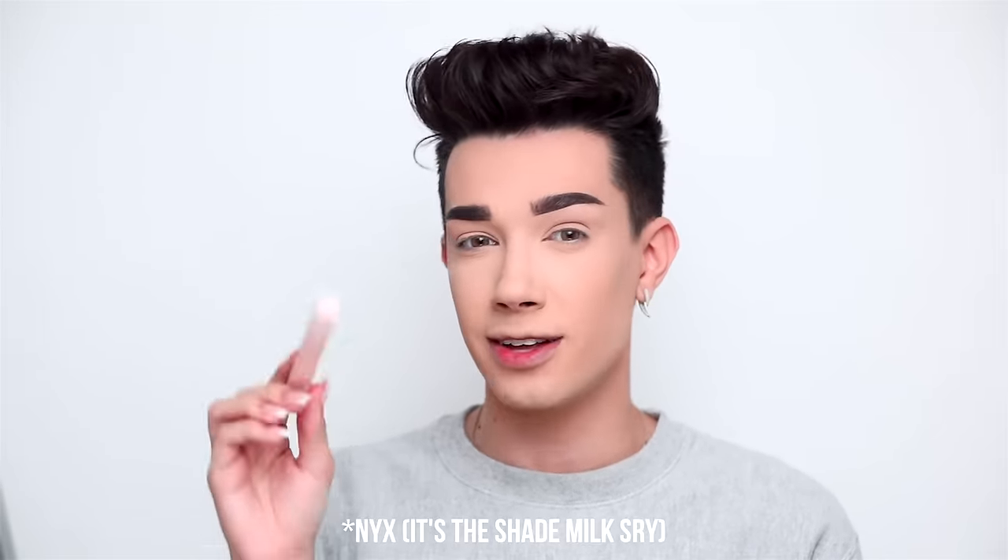I grabbed two different mascaras in black and navy blue, and these retail for $16. But here's where the collection went a little bit sideways for me. I picked up some of the Crayola face crayons — a yellow, black, white, mango color, blue, red, and a nude color. These retail for $14.50 each, which seems a little high being that you're only getting 0.07 ounces for $14.50. Milk sells their jumbo eye pencils for about $6, which is literally the same product. I spent $101.50 on all seven of these eye pencils, and you can literally go to a craft store and buy a 96-pack of crayons for $9. I got 96 crayons for $9 and seven eye crayons for $101.50 — something does not add up.